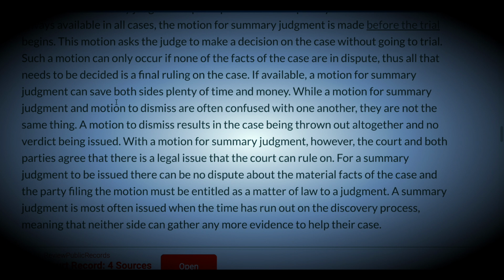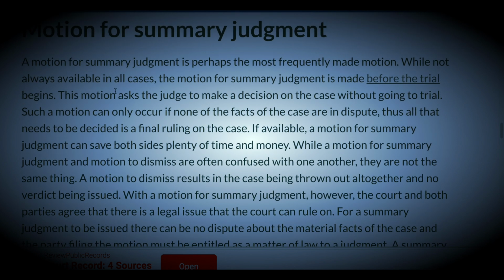A summary judgment is most often used when the time has run out on the discovery process, meaning that neither side can gather any more evidence to help their case. That's pretty much it there. I'm gonna stop right there, y'all. I'm only 4 minutes into this video, so I can go to one more. Motion for summary judgment, so we already get what that is. There's no fight whatsoever. All the evidence has been presented in the case. There's no rebuttal.